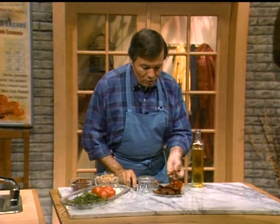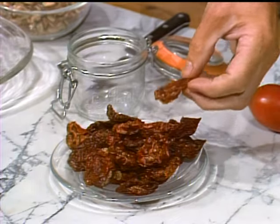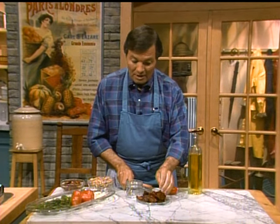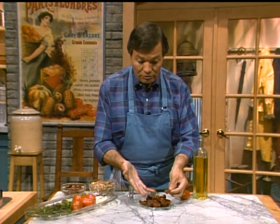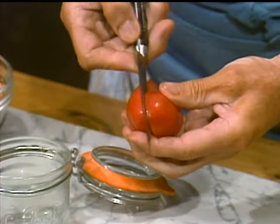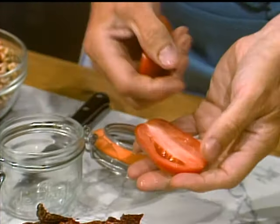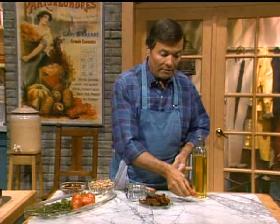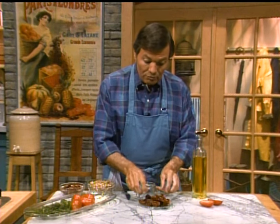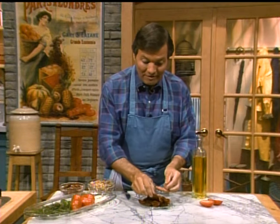The next sandwich we're going to do requires sun-dried tomato. Sun-dried tomato is something that came out a few years ago and has a strong, concentrated taste - some people think it tastes like prunes. Very often they come in oil and usually cost a small fortune, and sometimes they go rancid. So you may as well buy the dry ones like this - you can keep them basically forever. They are usually made from plum tomatoes because the wall is quite thick. You can empty the center and dry them yourself in a dehydrator, put them in the sun, or put them in your oven - any of those will work. When you're ready to reuse these sun-dried tomatoes, which are very dry, you have to rehydrate them.